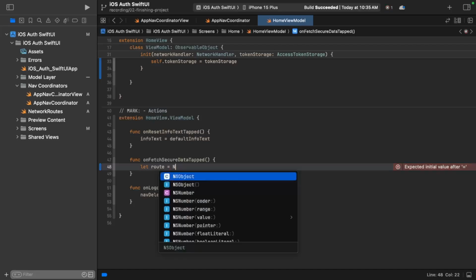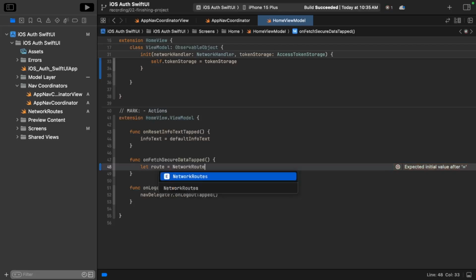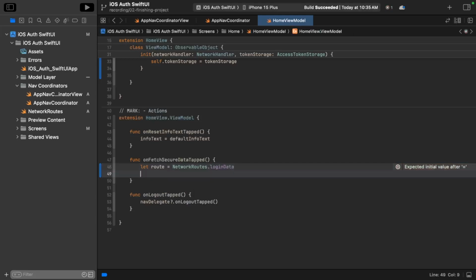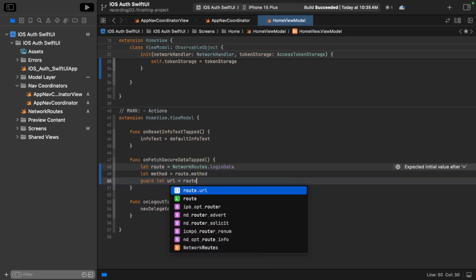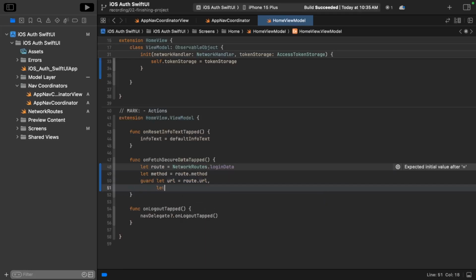So we're going to say let route network routes dot login data, method equal route dot method, guard let URL equals route dot URL, access token string equals token storage dot get, and we want the actual string, not the object that contains both the access token and the refresh token strings.